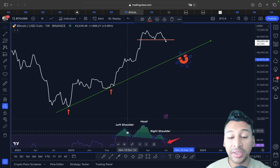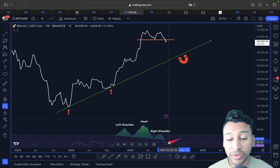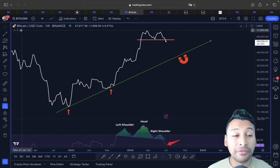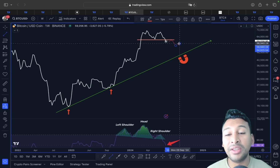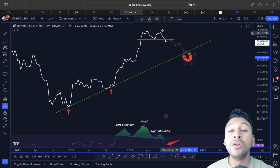So you can see to the downside, this monthly RSI is forming a head and shoulders, a bearish continuation pattern, which is also playing out perfectly. I mean, it is also resulting in a corrective move in the price action of Bitcoin. So if we are going to lose the support once and for all around 60,000, then this bigger rising trend line could be attracting us, which could bring us again around 50,000.